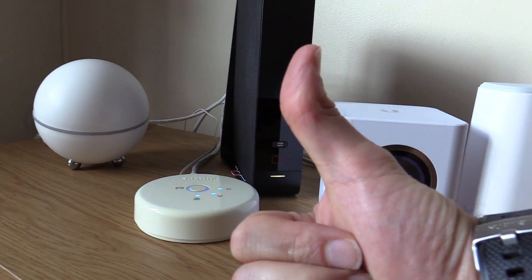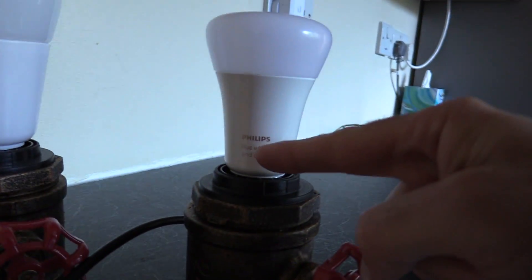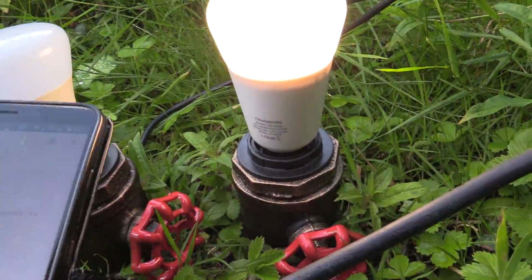Range does not matter. The reason I say that is because I live in a four-bedroomed house with a sizeable garden and I actually can't get far enough away to make either of the things fail. I took my Philips Hue bulb and my Wi-Fi bulb from Novastella all the way to the bottom of my garden and could still control them both. If you're having a problem with range, you'll have a humongous house and should consider getting Wi-Fi repeaters. If you're a Philips Hue owner, you cannot get two Philips Hue hubs and control them both through the same app. You have to use a different phone with a different app to control your other hub.